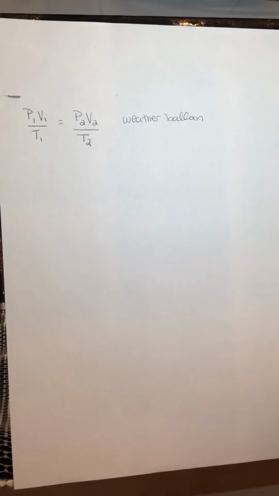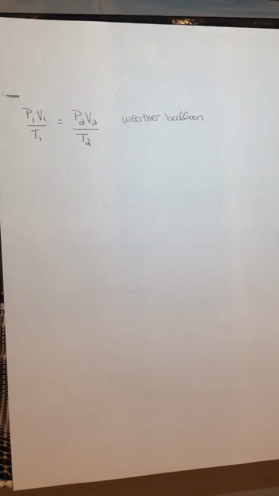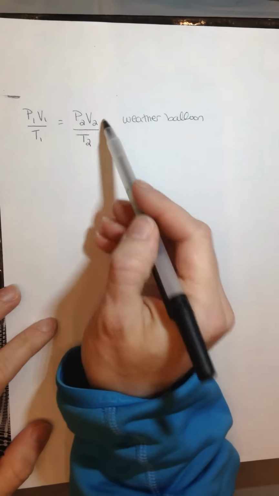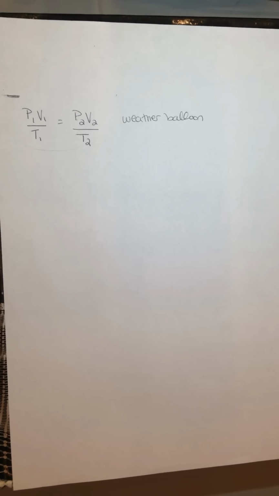Do you remember in what context we talked about weather balloons in class? What law were we discussing? Boyle's law, right? We were talking about how a weather balloon has one volume down on the earth when we release it, and then what happens as it goes up to a situation where there's low pressure? What does it do? It expands. It gets pretty big. Now, nobody said this, I was kind of surprised, but I'm sure there were people thinking this: as you're going up into the stratosphere, pressure is changing. What else is changing? The temperature. Okay, so this is a fantastic example. The weather balloon example is a really great example of how we combine all of these together.